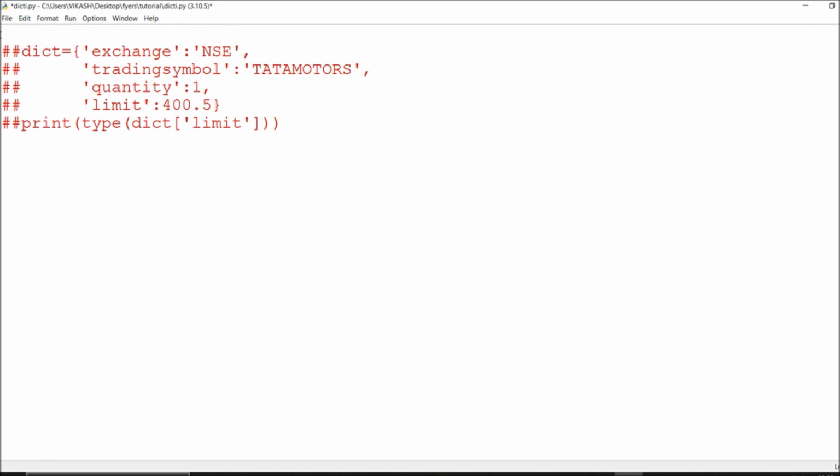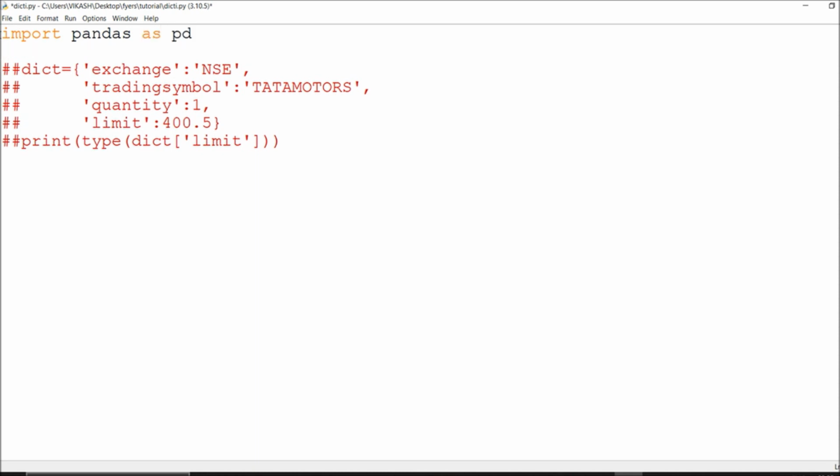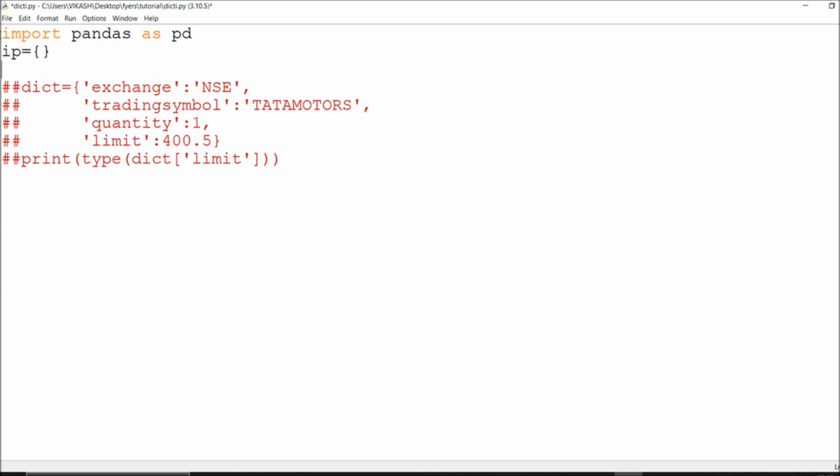So what we can say is import pandas as pd, and next we'll read this input. I will say it in dictionary format, and I will keep x comma y in zip format with the value.